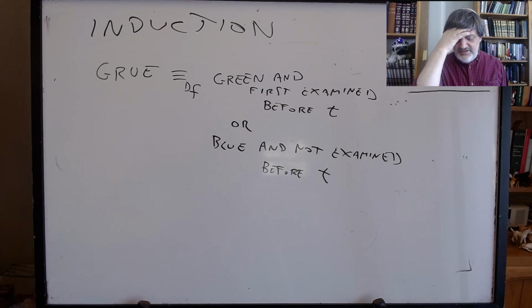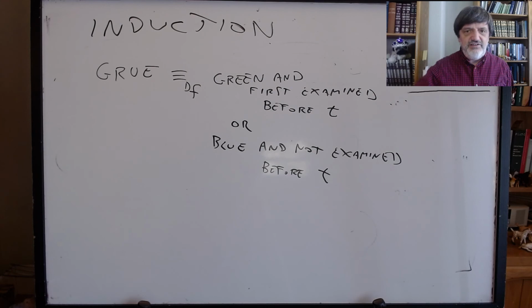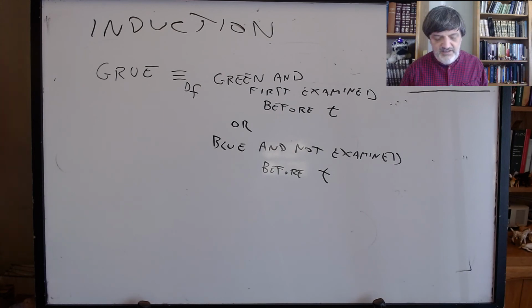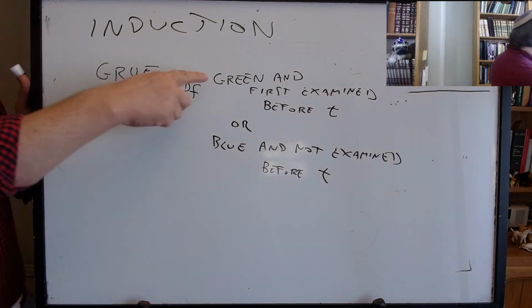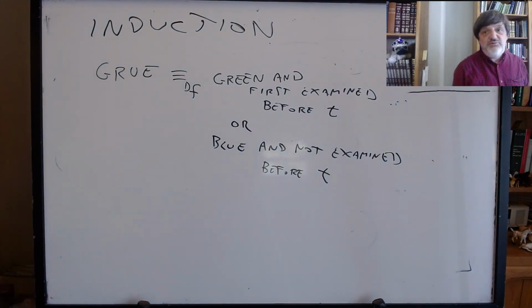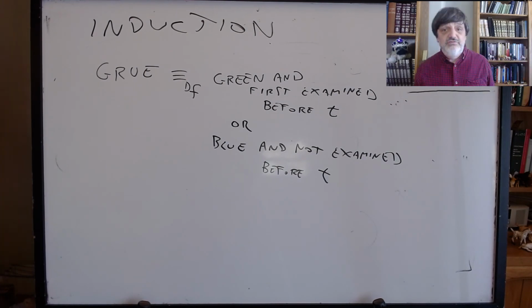And I think it's important to realize that, even though actually in his foreword, Hilary Putnam says this isn't important and gives a different definition, which this is not true of. But I don't think he's right. I think for Goodman, it's really important to notice the following things. You can be sure when you examine a green emerald before T, you can be sure it's GRU. You don't have to wait to see what happens at time T. Because you already know that it's green, and you already know that it was first examined before T. So it's definitely GRU.